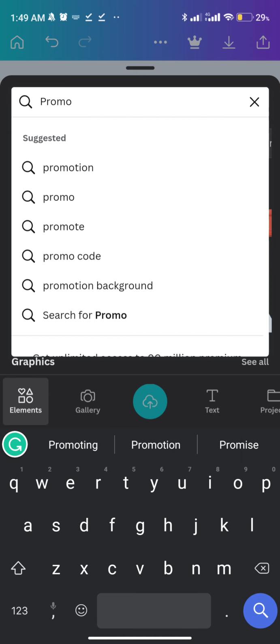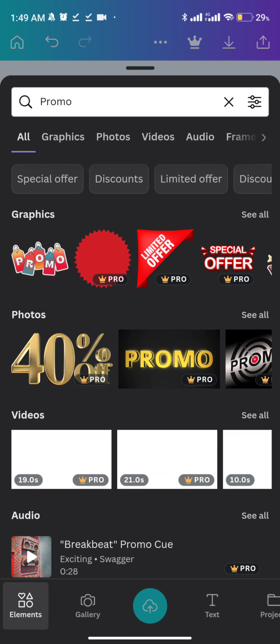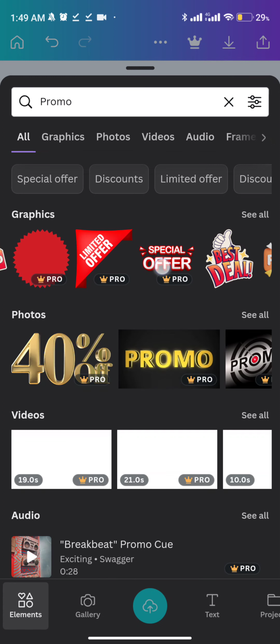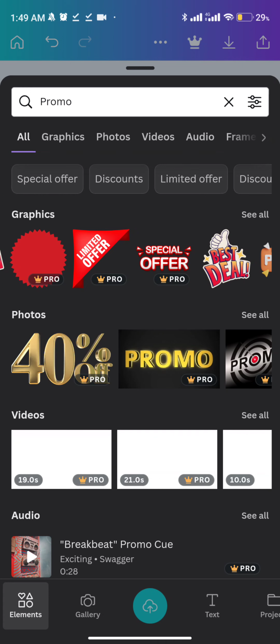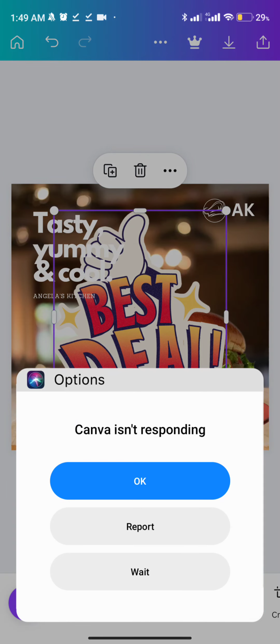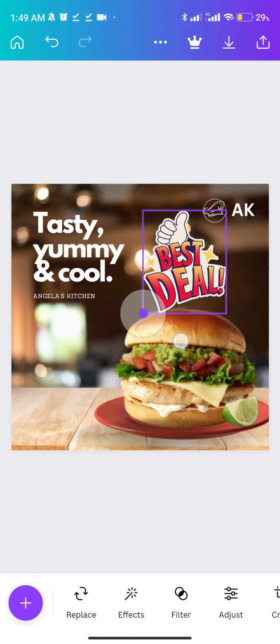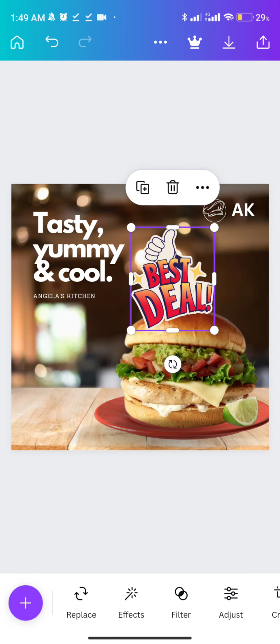If you search for promo, then Canva will bring up different offers. So you can actually use this, or you can use best deals. Click on the best deals.